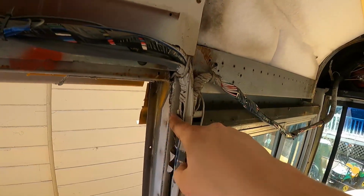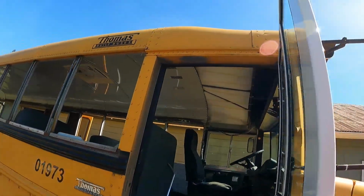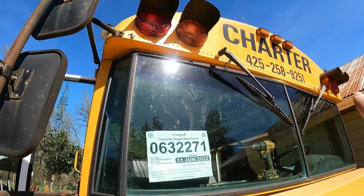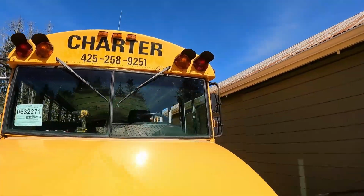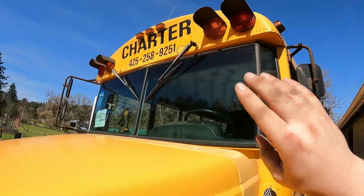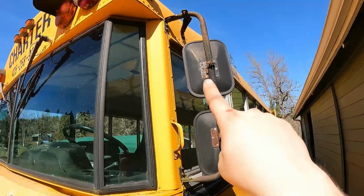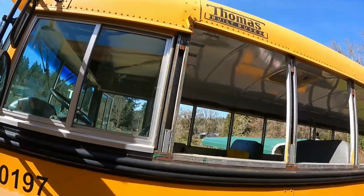cut through probably right here, peel the roof back, basically, and take all those rivets out. That's what holds the skin down. You can see the corners there, get all the rivets across there. I'm gonna have to take the windshield wipers off because those poke through, and I'll probably have to pull the motors out for a minute and just slide them through, take the arms off and all that. Take the mirrors off because you can see that's holding that skin down there.